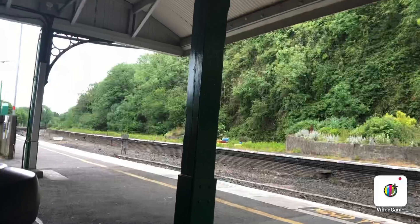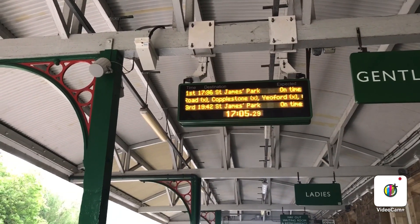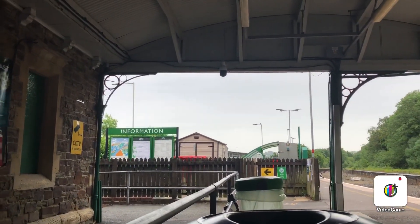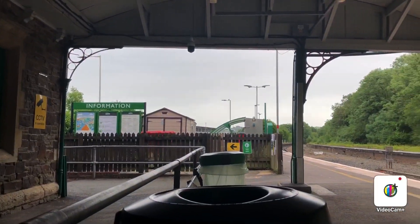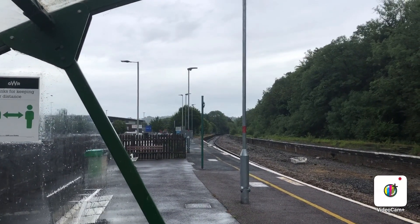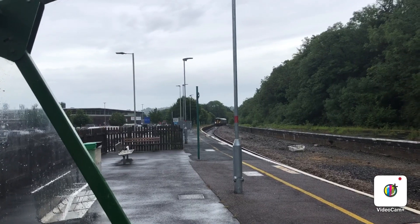Quite a quick little area here at Barnstable. The next train is the 1736 — waiting for that to come in. It's quite a little station at Barnstable. I know someone here that lives in Barnstable, and you know who you are! Okay guys, looks like it's coming in now — it'll be the Great Western Railway service from St James's Park, forming the service back to St James's Park at 1736. It's started to rain lightly here.